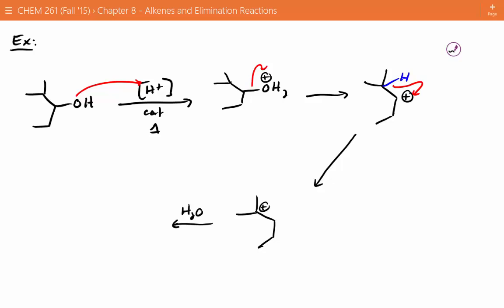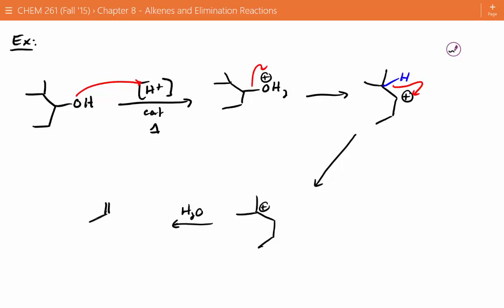So you mean we move the methyl, then we form another secondary compound, so it's meaningless. Yeah, so you only do rearrangements if you're going to a more stable carbocation. You won't go to an equally stable or even less stable carbocation. All right, so let's look at potential products for this.